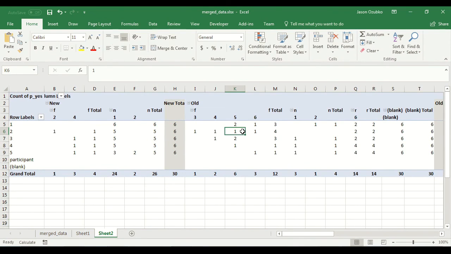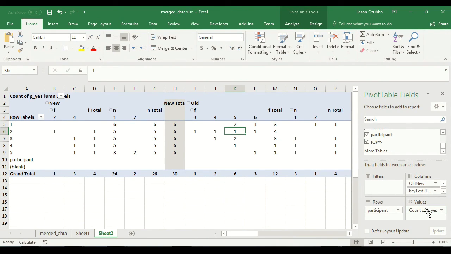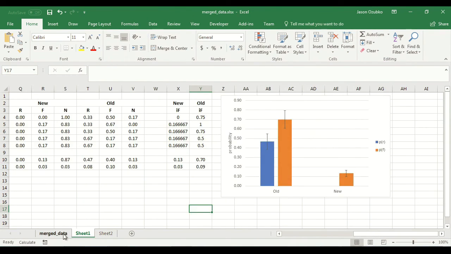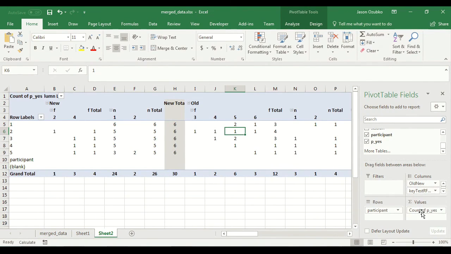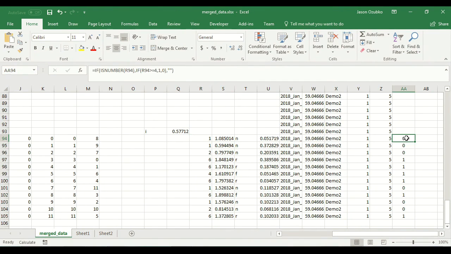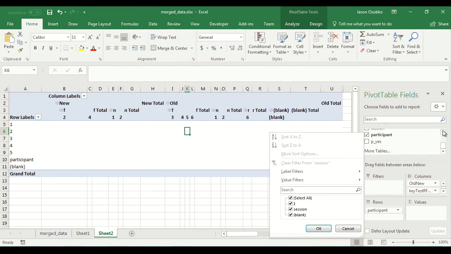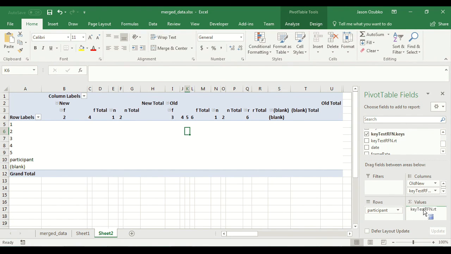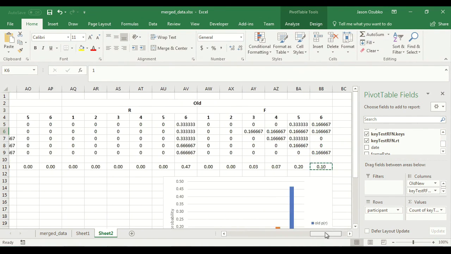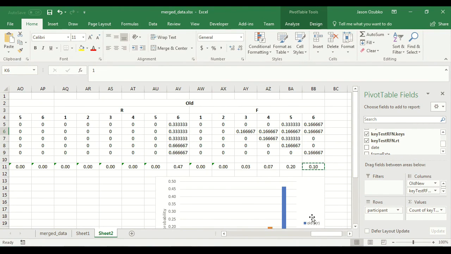One last minor thing that I'll bring up before we go is I've been using p_yes for all these tables, but in reality I could have been using any variable from the test because we're just counting up the number of times that the p_yes variable existed when an item was rated 2 in N, or 6 in R, or 4 in F. So if you're not sure what I mean, give it a try. In fact, I'll do it with you right here. I'm going to take p_yes out, and I'm going to throw in one of the reaction times. I'm going to leave it as counting, and look, our table doesn't change. None of our values change.